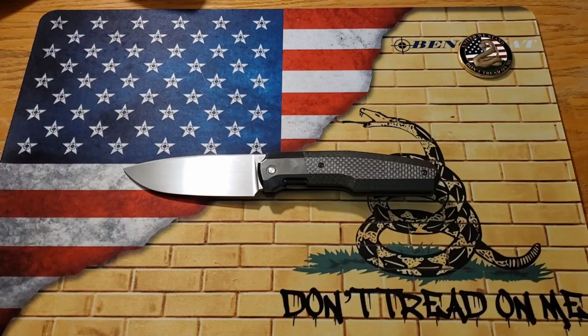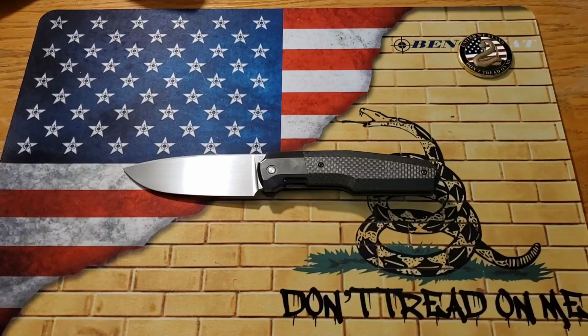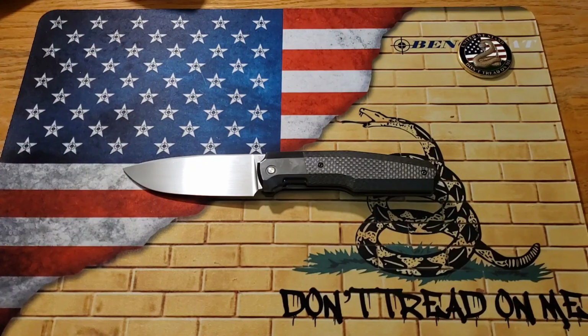Golly, I wish they'd bring this back. If they brought this back, I would be one happy senor. Jeez, I want it so bad. But this is not my knife. I want to thank Stud Vision so much for allowing me to check this out, because it is one of my grails, and I would never have the opportunity to show you guys this if it wasn't for people like him. So definitely tell him thank you in the comments.